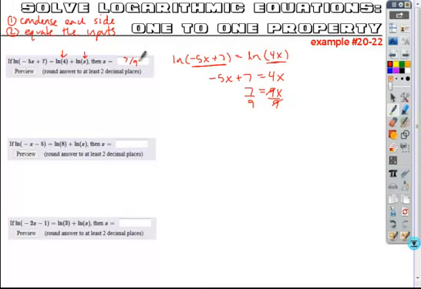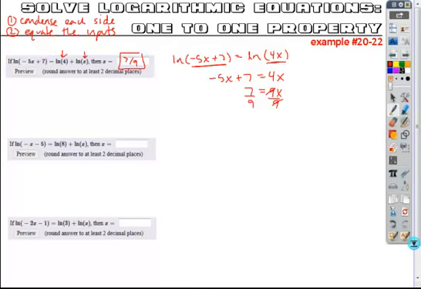Now, before I would hit enter, you want to double check. Make sure when you plug this number in, do you get negatives anywhere? So I do need to be concerned with this value. If I plug in a number that's less than 1, this value is going to go down. So it's going to be less than negative 5. So when you look at that, the difference between the negative number that's less than 5 and 7, it's still going to be positive. So you're okay there. So this is your solution.